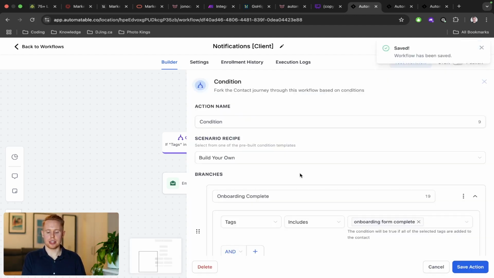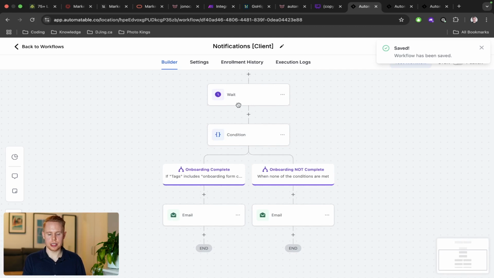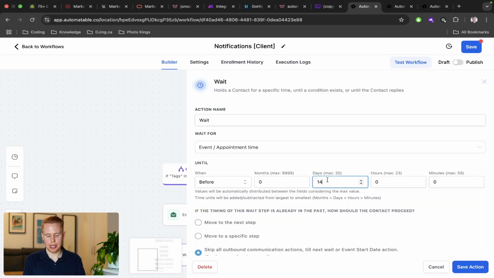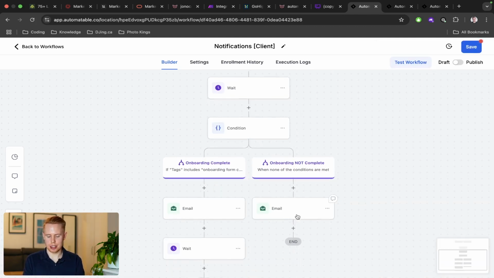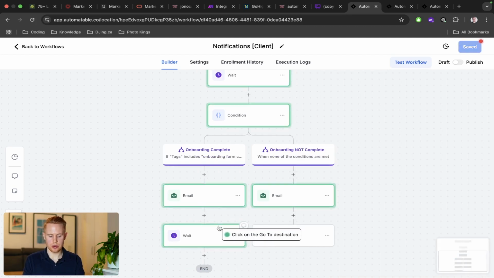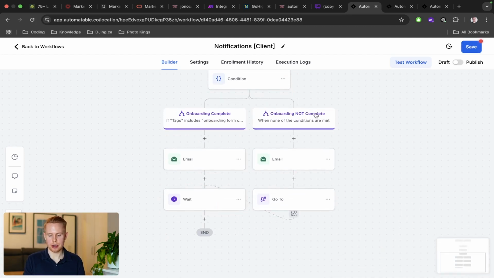And then you can just drip this out over time. It doesn't have to just be waiting 14 days before. We could go ahead and copy this, right? So that instead of it being 14 days before, now we have a follow-up at 7 days before. We send off a different message, and we can hook these back up together by doing a go to and then adding it to the next wait step here. And you can just go down this logic branch all the way to the bottom.